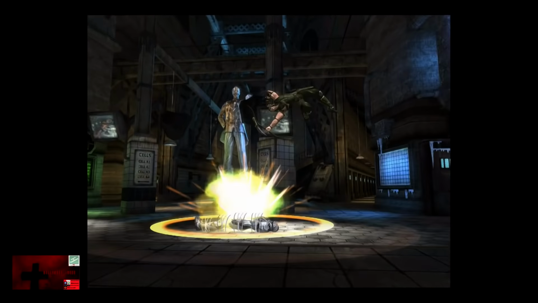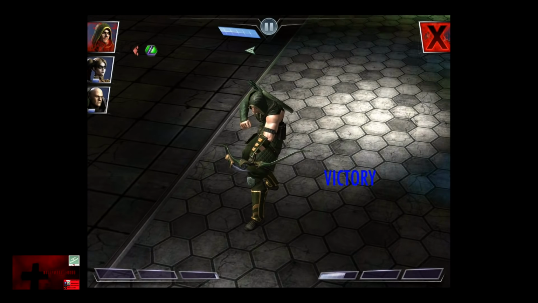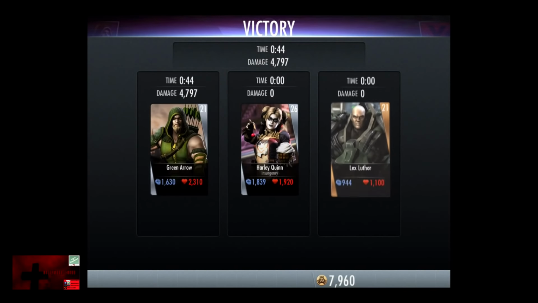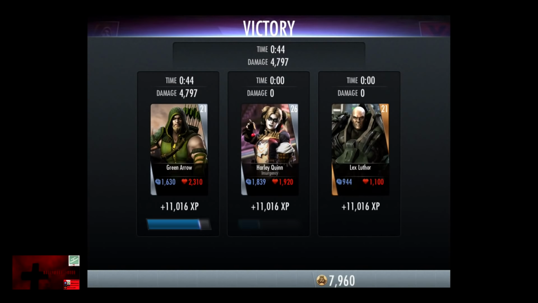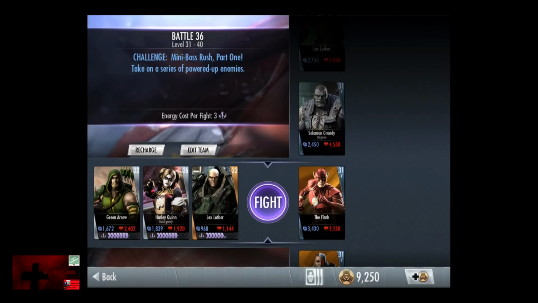And Cyborg should either be very low on life or gone. There is the victory, 3,515 damage. So again, another very easy fight. 11,016 XP. So again, it's very easy to level characters up with this fight. 1,290 credits for the 4th battle.